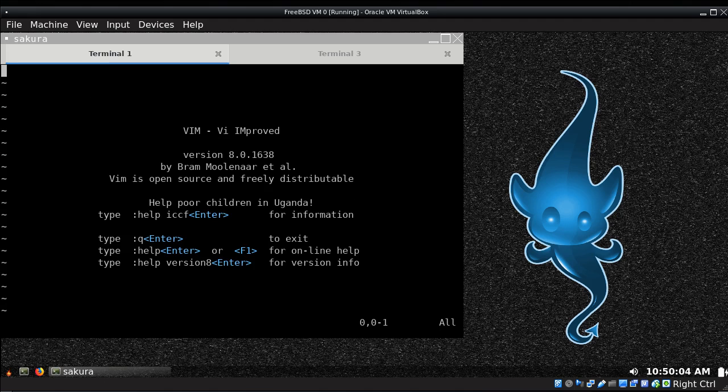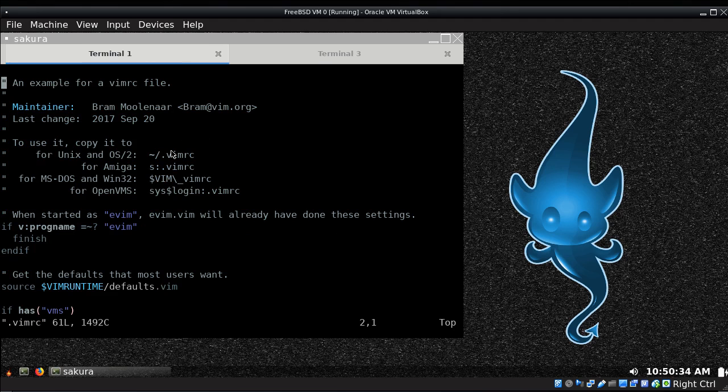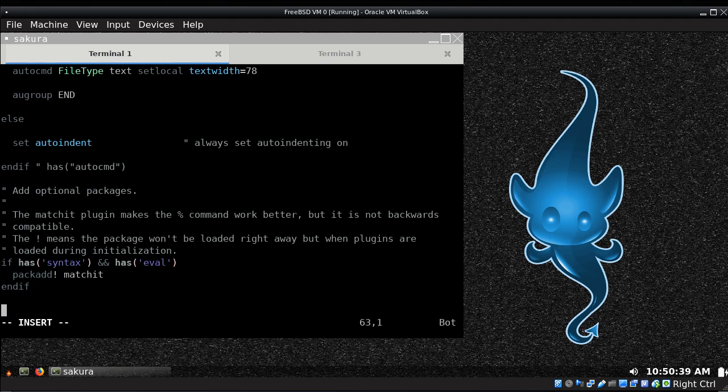It's got a couple changes there. So this is where you can start setting up different things that you want to do with your Vim. What I like to do is make a directory called vimtemp, and then I want to go into my vimrc file and come to the bottom, and I like to use a different color scheme.